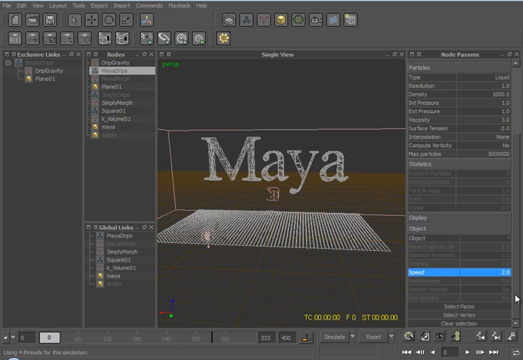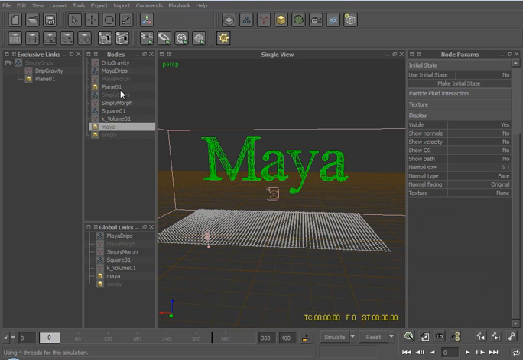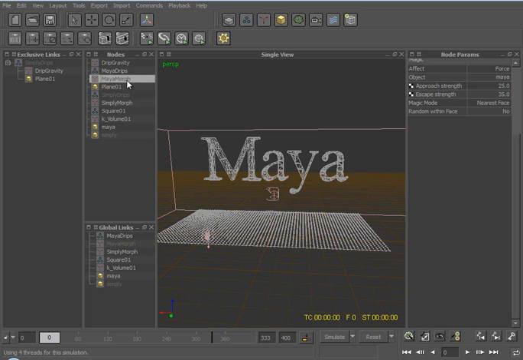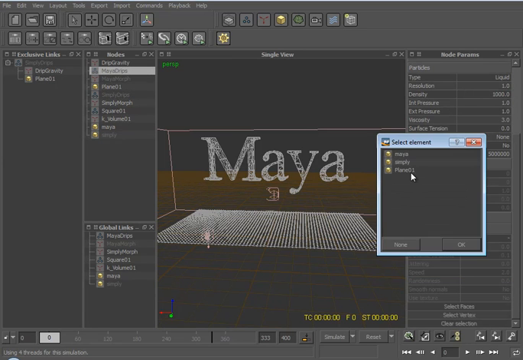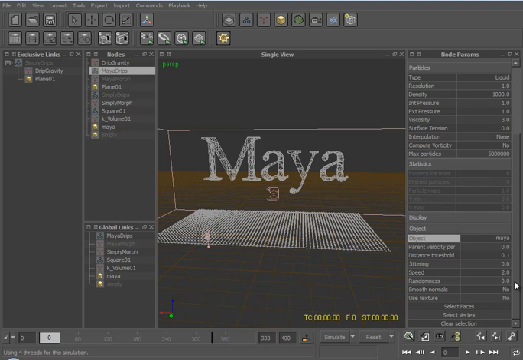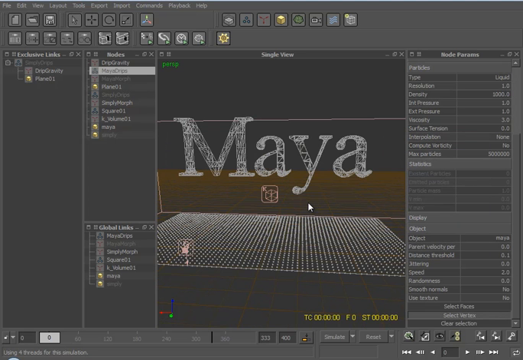Again, same as last time, we'll select the object, which in this case would be our Maya drips, the object emitter, tell it which object to use, Maya, select the vertices, so we'll just go in and shift select a few of these.